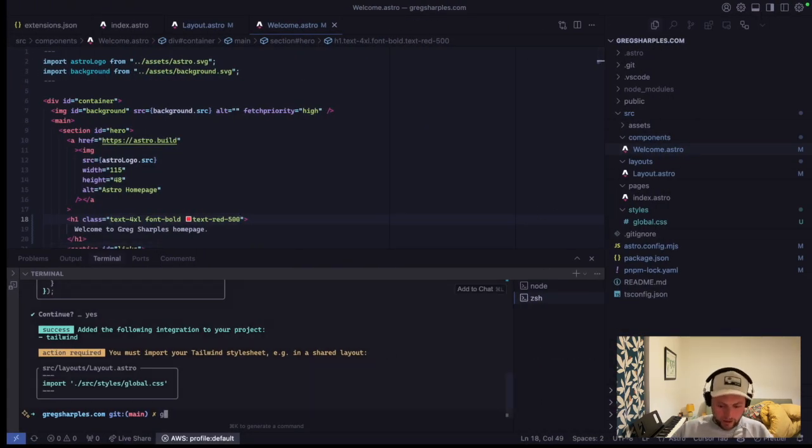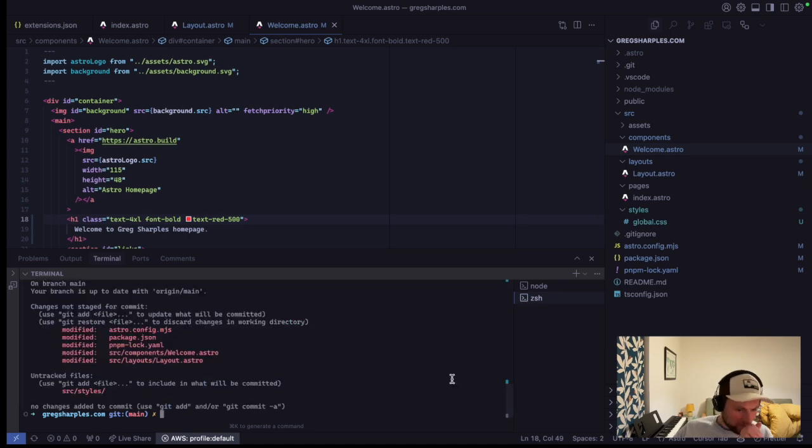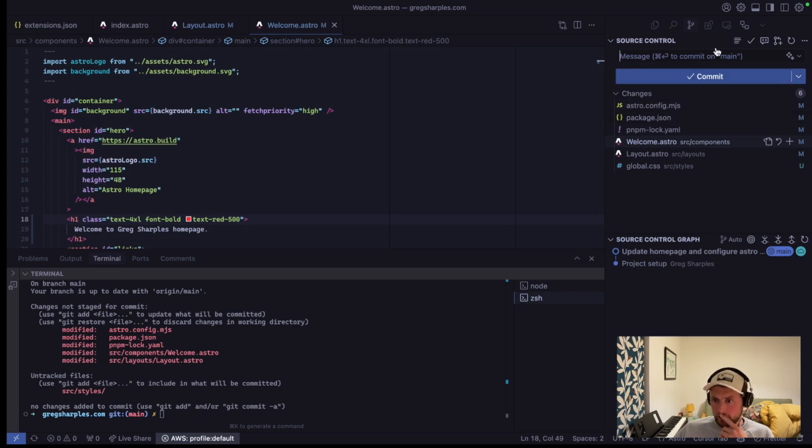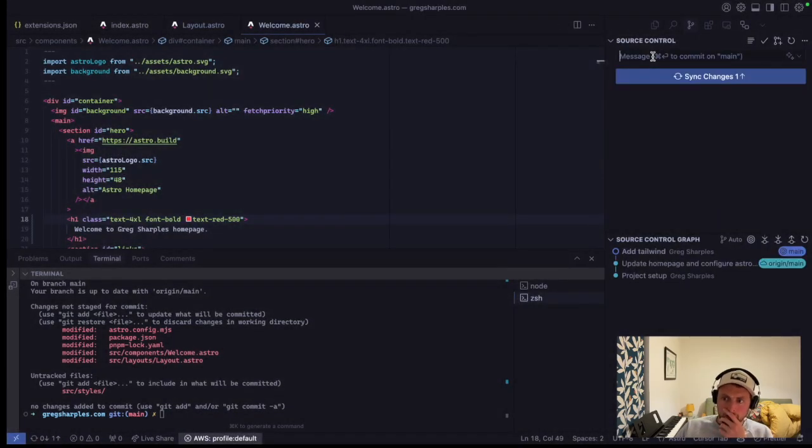Let's just check that. Git status. See, I've made some changes. We're on main. Let's update those. So we've added Tailwind. To do that now, we'll sync.